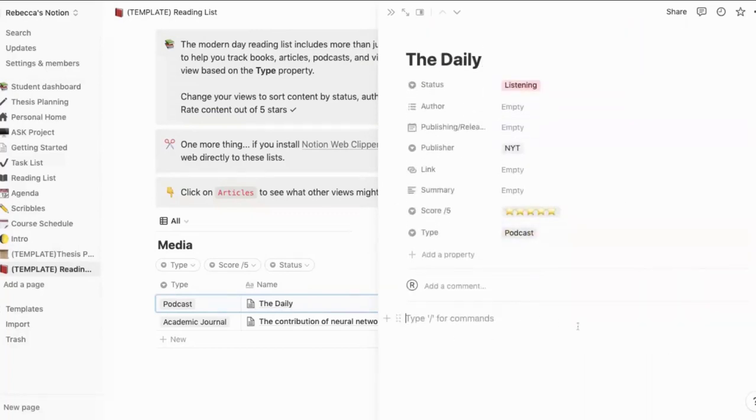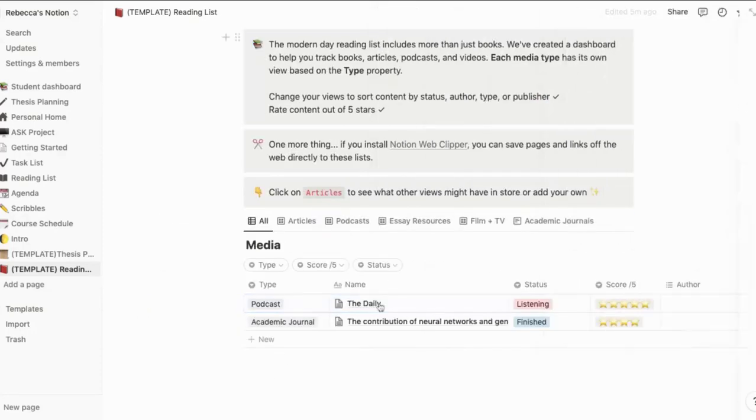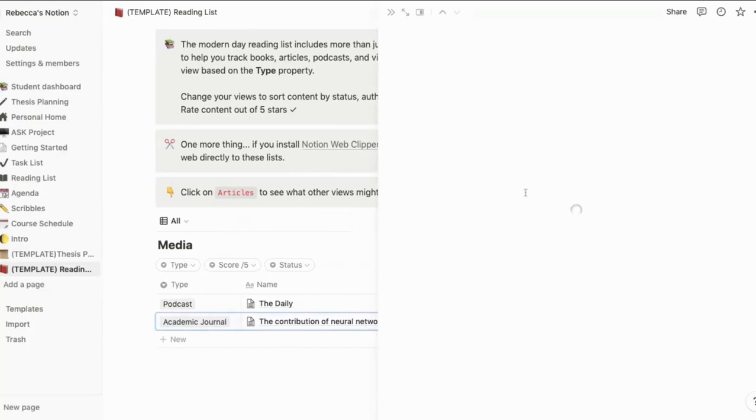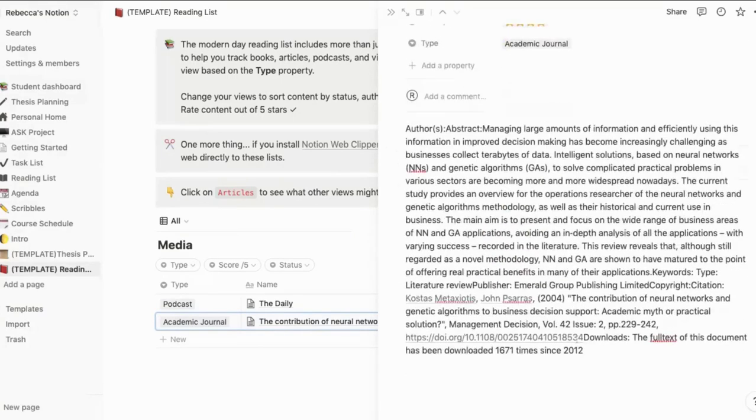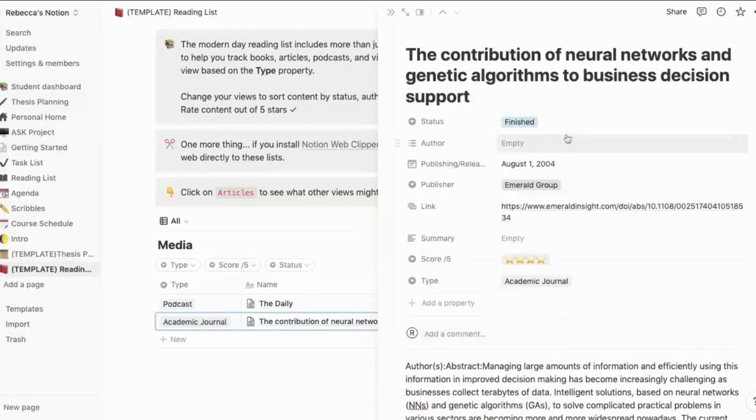And here you can add in whatever notes you want. You can see here that since I've started typing in this document, it's come up with a little icon. That icon basically just means that I've started adding text into this and making notes on it. And as you can see, this one already had a little icon. So open it up, and you can see they've already added notes about this one. To go back into the main screen, you can either click somewhere over here, or you can go to the middle top of the page and there's a little close button.